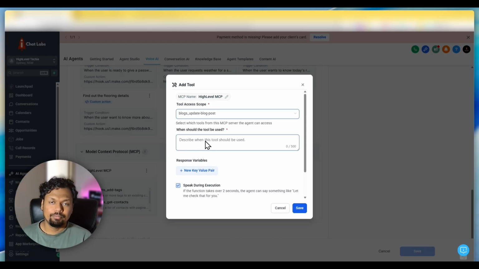So I hope this is helpful. If you want to get things done using a phone call, you can implement this. But now you have access to OpenClaw inside HighLevel, which is called MoltClaw. And if you are going to use that, you don't really have to create tools like this one by one. MoltClaw has all the skills pre-installed, so you just need to speak to it either by text or through voice notes, and it will get things done for you. So now you have more choices. You might not need to set up an MCP server inside your voice AI agent, but for some reason, if you want to, this is how you would set it up.